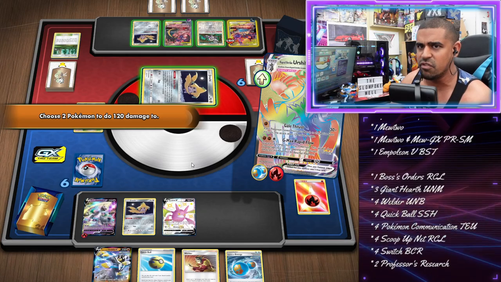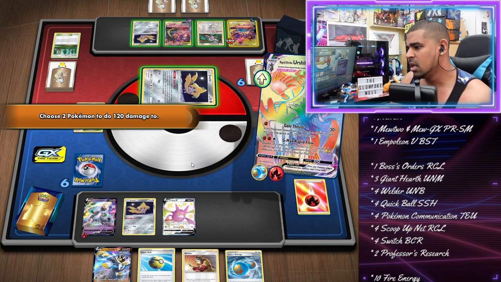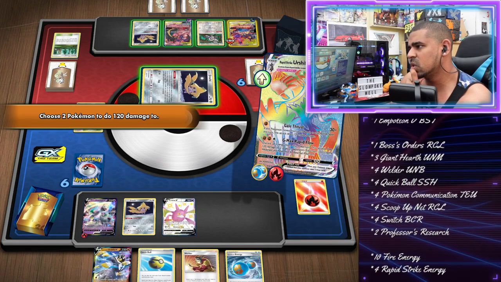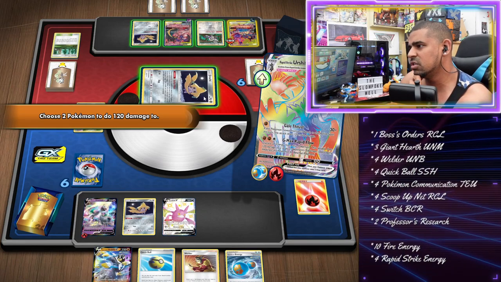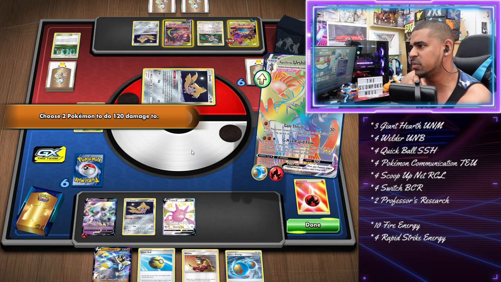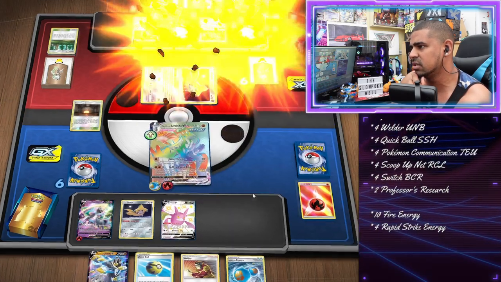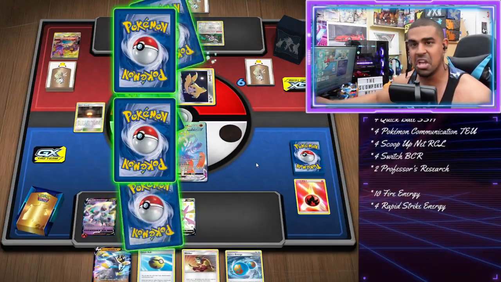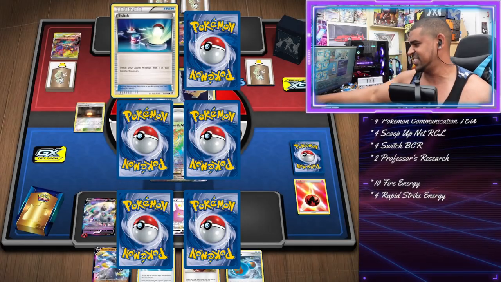Because they can still Violent Appetite. They haven't realized this yet by the looks of it, so... So where does this go? Into the Oranguru, or do we get rid of the Jirachi? Or do we put 120 here? I put 120 there, right? Because if we can Gale Frost it. We got an absolute madness!